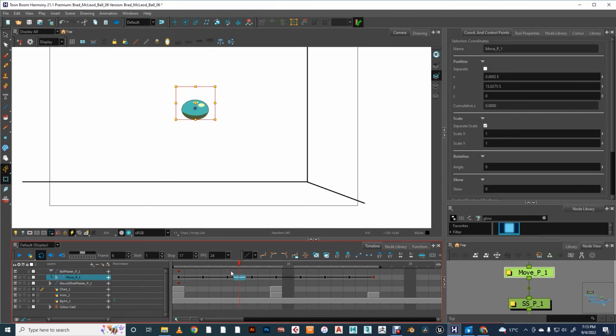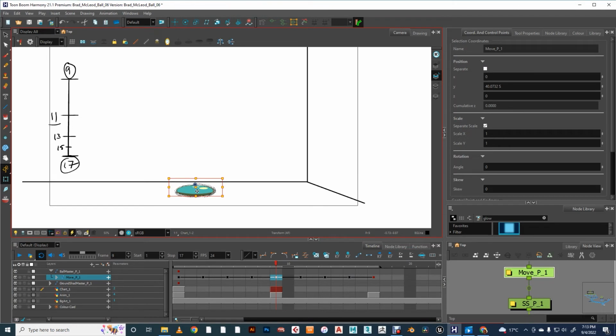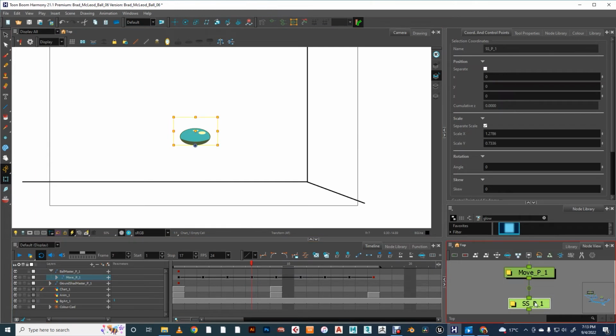So, you know, I actually don't want the ball to bounce or have this contact position until later. So here I can come into my squash and stretch peg, and I can set this to 1. Okay.